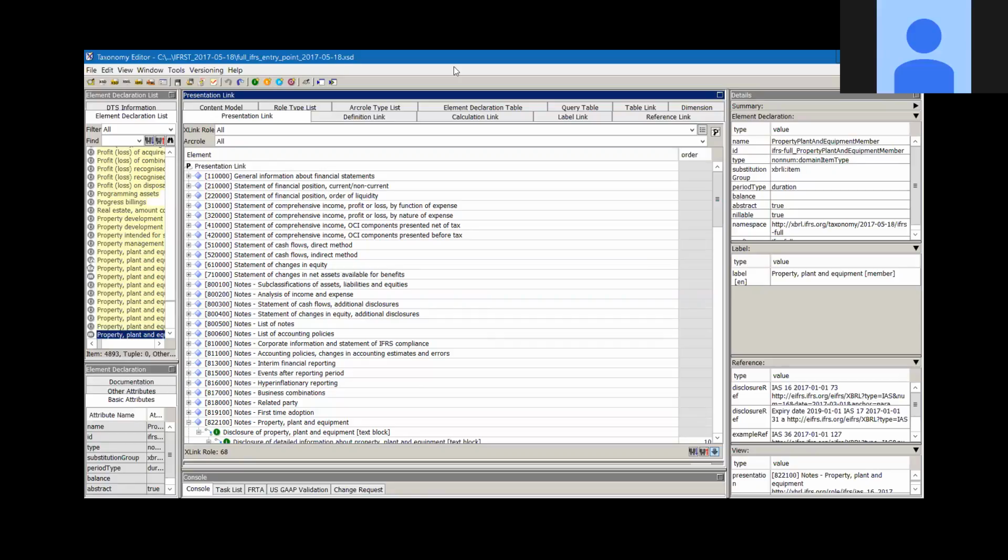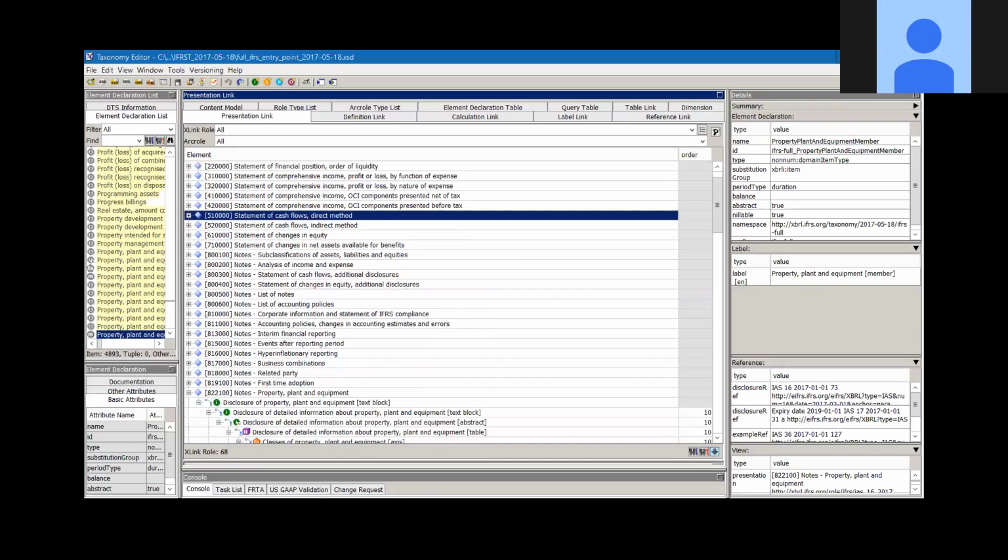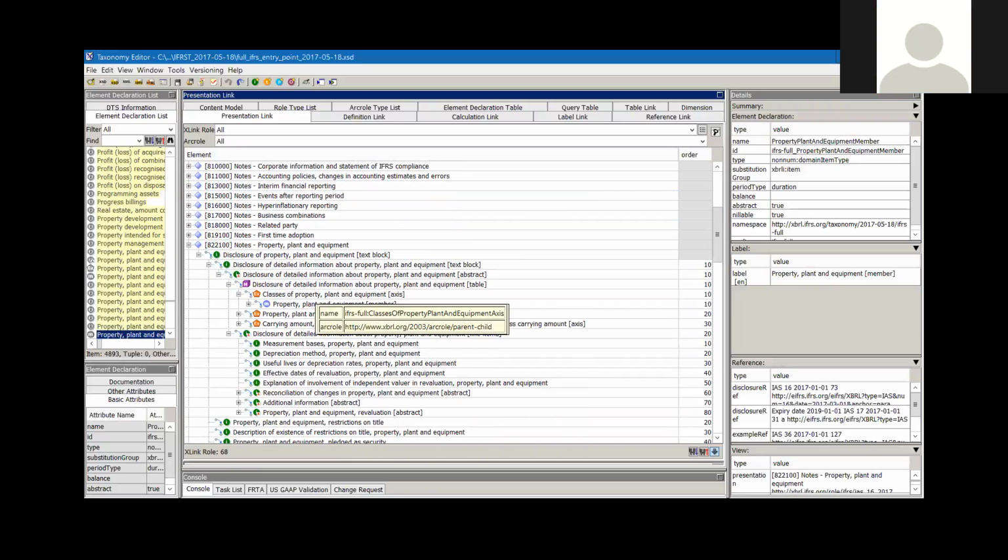Bartek, we do have a question. We've received a few questions, and some of them are related to tagging. This one's specific about the taxonomy. Why are line items siblings of tables, unlike the US GAAP taxonomy, where the line item is a child of a table? That's just a design, kind of presentational feature. There is no difference from the XBRL perspective.